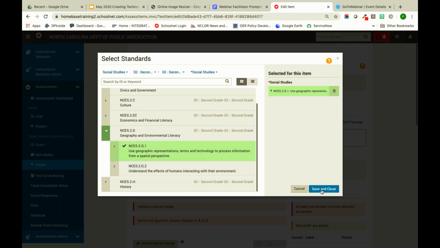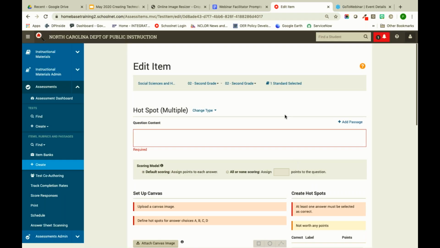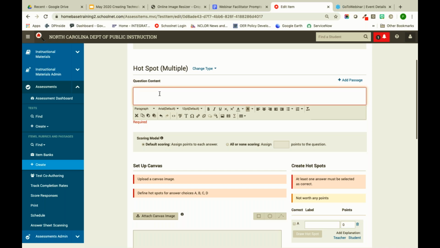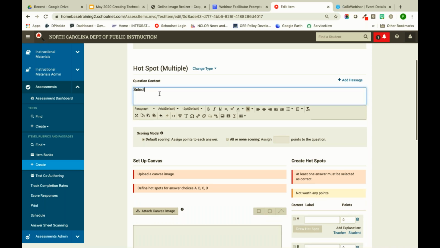All right, so looking at representations. All right, and then the first thing is we put in our question, right? So select the southern and western regions of the United States.